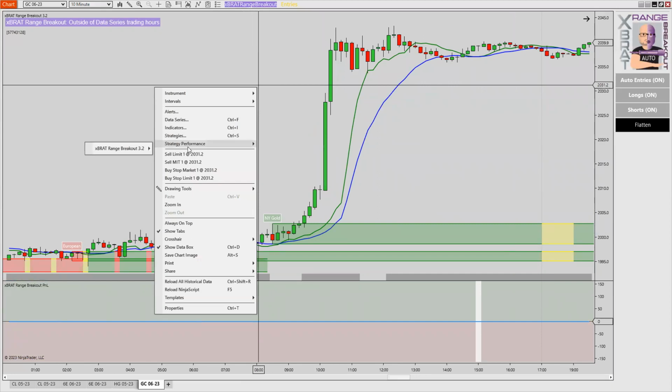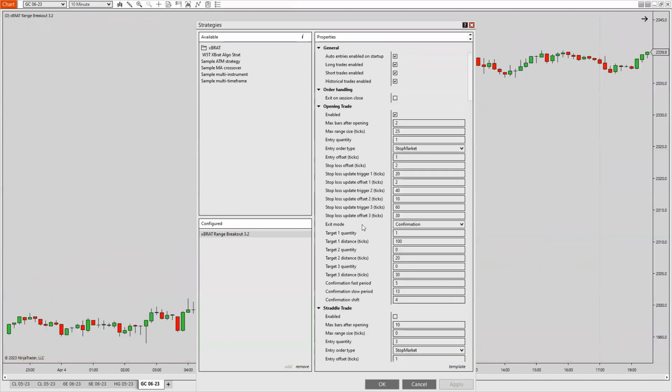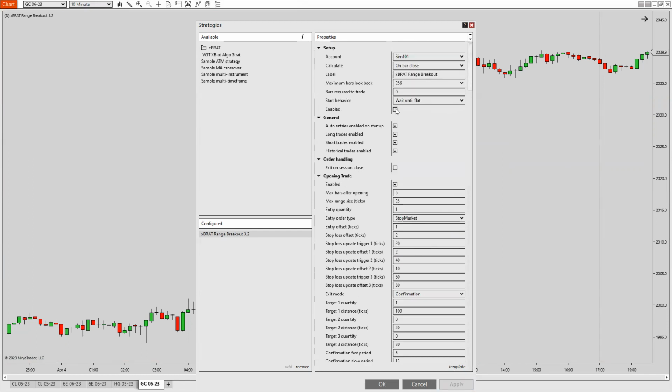It's very boring, but we need to do it. So I'm going to change it from 2 to 5 to see if we get any more trades. The maximum bars after opening, remember, is 2. I'm just going to change that to 5 because I saw that one instance there, and see how that affects our data. That's one change I've made.